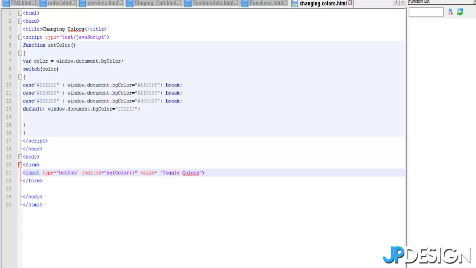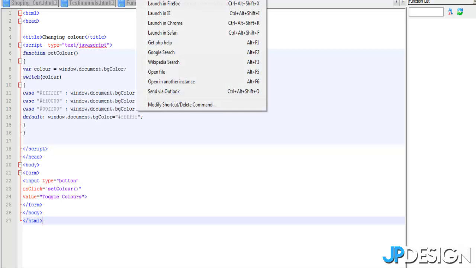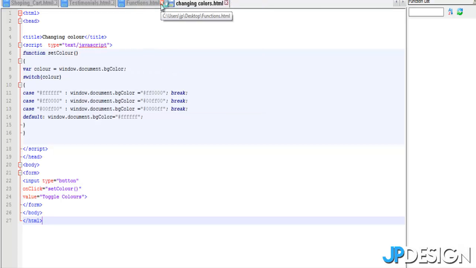And we should end up with a button called toggle colors. And when we click on toggle colors, we should get toggling through the different colors, which I'm waiting to see, which we're not. So we'll go back and have a quick look at our code and see why that isn't working. I'll just pause that for a second. Now we'll just run that again in switch color. Actually, I've changed it slightly since I paused it, and I put in the color of COLOR. Now if we run that in Firefox, we should end up with our toggling.